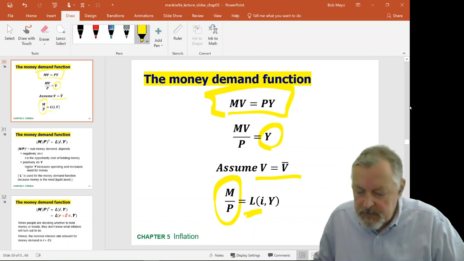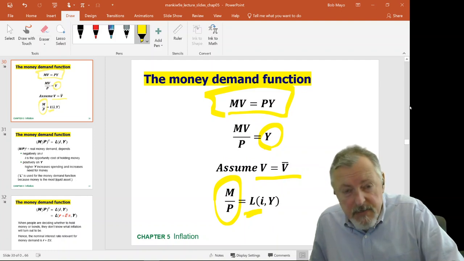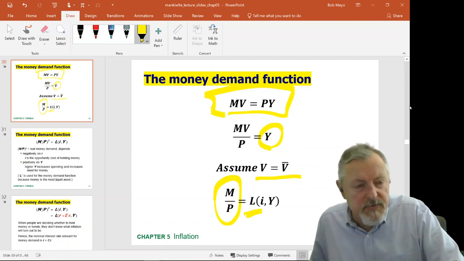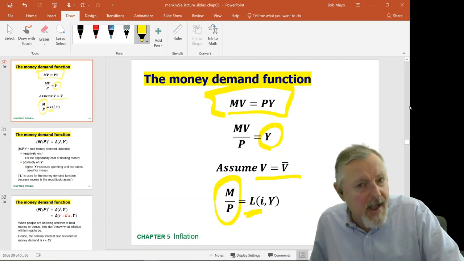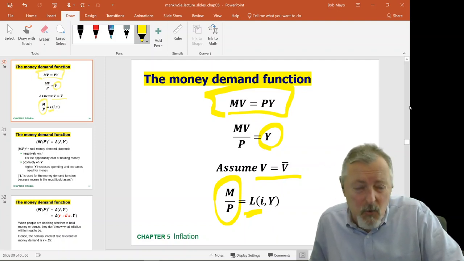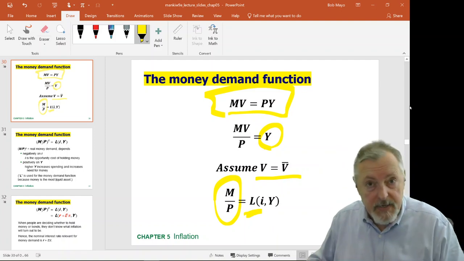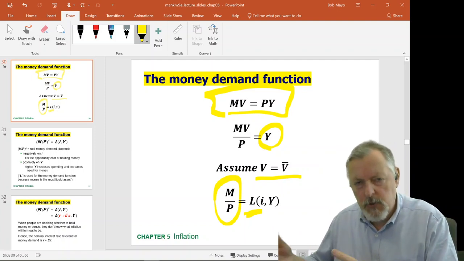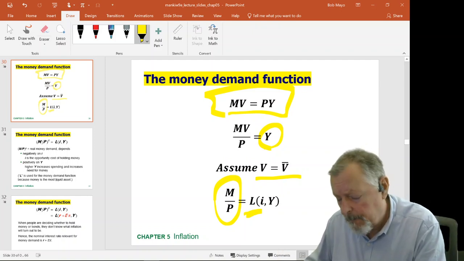L here is liquidity. If the economy has 100 units of stuff in it, you want to have enough cash to be able to buy some fraction of that, not necessarily the whole thing. Well, how much liquidity, how much of total output you want to be able to buy? There are two things you have to take into consideration.